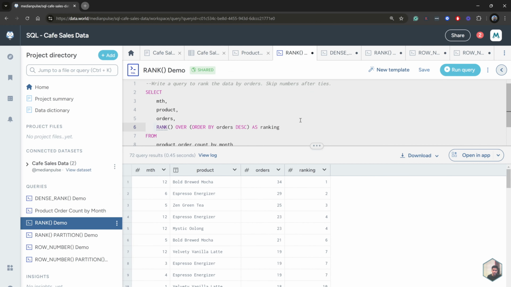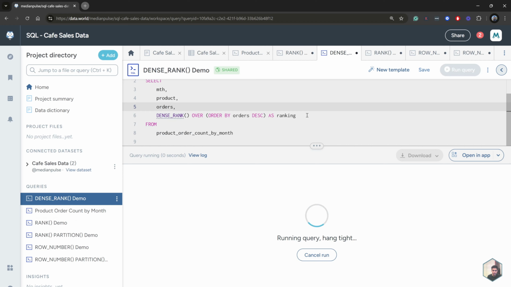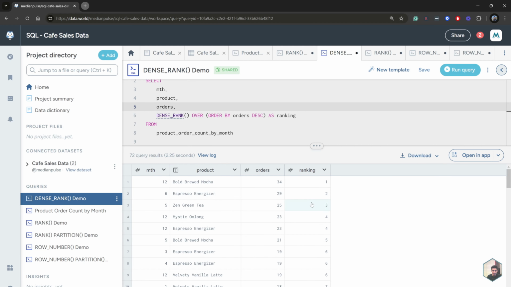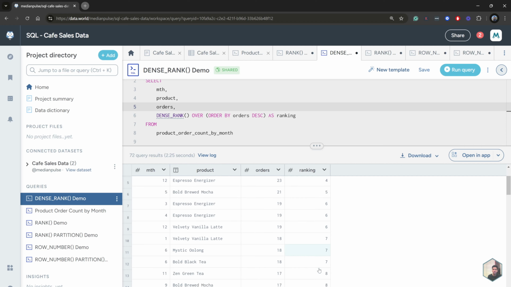In the same way, if I use DENSE_RANK instead of RANK, we can see in this example where I have DENSE_RANK, let me just run this. You can see that it's basically the same output, but it has continued along the sequence, and it hasn't skipped a number after the tied ranking here. So after 4, 4, instead of 6, it continues on to 5, and then 6 again here is tied. It continues on to 7, and so on.